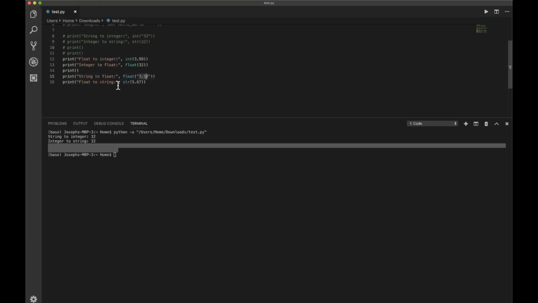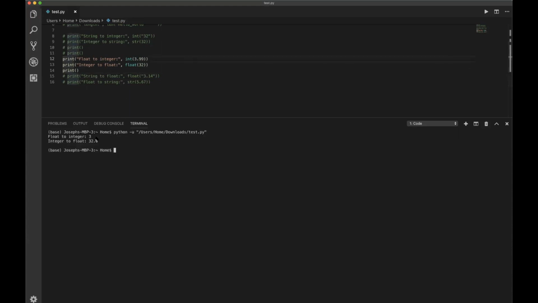So what are we looking at here? If you were to convert a number to an integer, and this number is a decimal number, which is a float, you're not going to get all of the decimals. In this case, you get a truncated value, 3. Float is the same thing too. Once you convert an integer to float, you're adding some decimals. So let's just run this before we move on to the next one. As you can see, indeed, your 3.99 got truncated, leaving you with the integer and no decimal. Same thing with float, now with the addition of a 0 at the end.